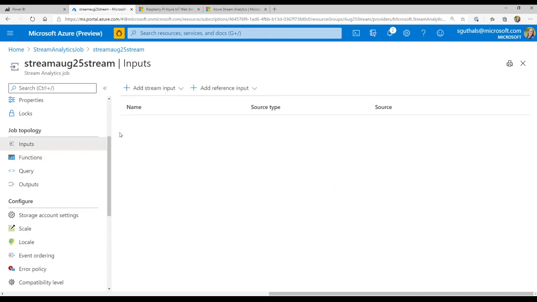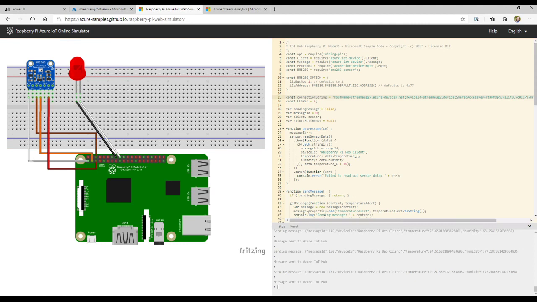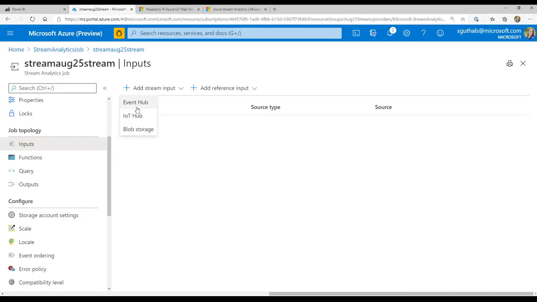So something to note for our inputs: when you click on Add Stream Input, you can gather data from an Event Hub, from IoT Hub, or from a blob storage. Today we're going to do IoT Hub just because it's, for me, a little bit more interesting. We have this thing that's continuously providing us with data. With Event Hubs, you might have specific events, and blob storage is where the data is already there, and maybe you upload new data to the blob storage every night or something.